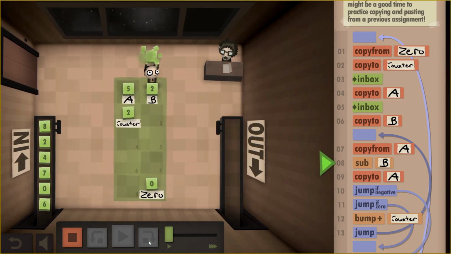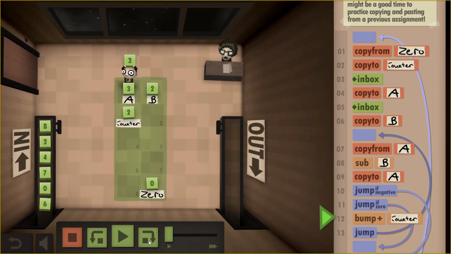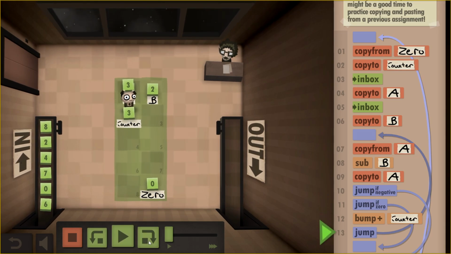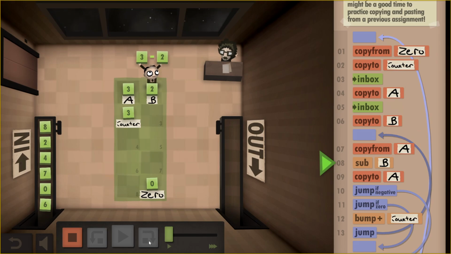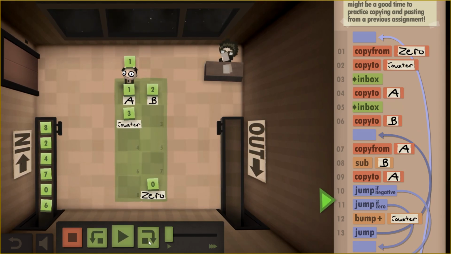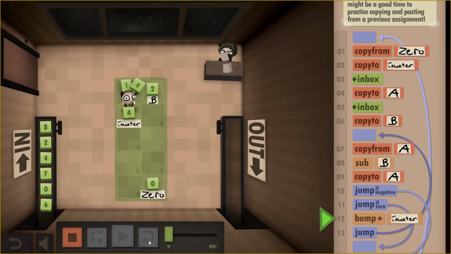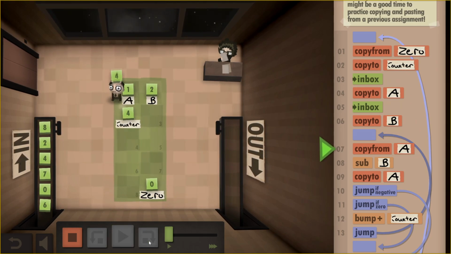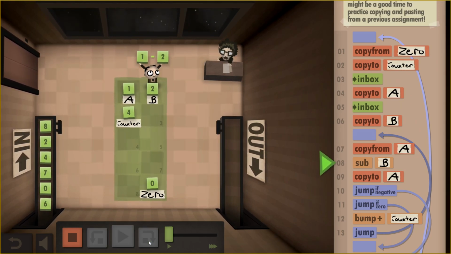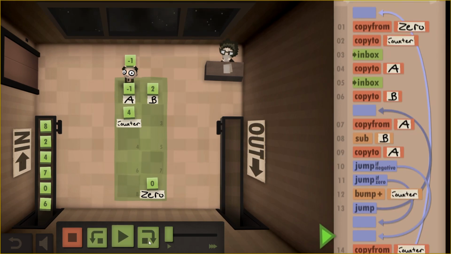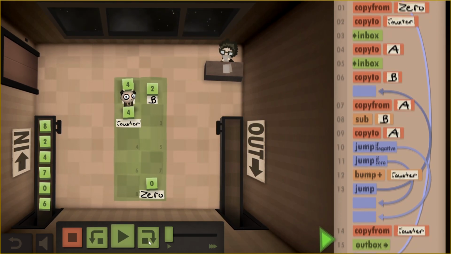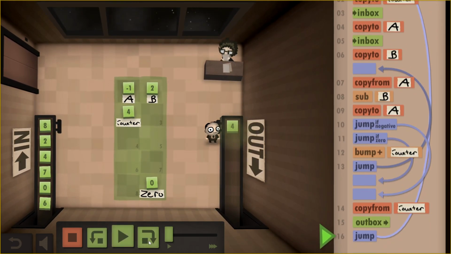And a 3. Going to become 4. So 4 is the answer that we expect now. And we get a -1 here now. So we're going to jump out, copy from the counter, and outbox. So that looks like it's working.